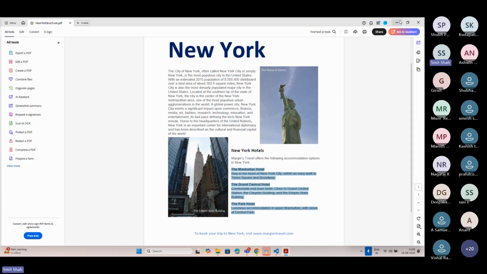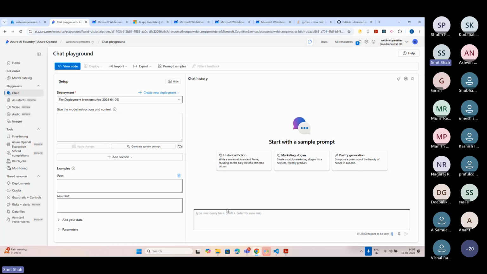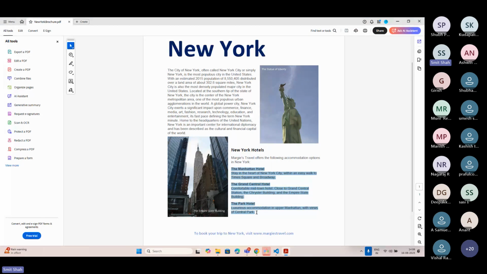But by default, if I just go to my GenAI model and ask it where to stay in New York, let's see what answer it gives me. In my data, the answer is Manhattan Hotel, Grand Central Hotel, Park Hotel.